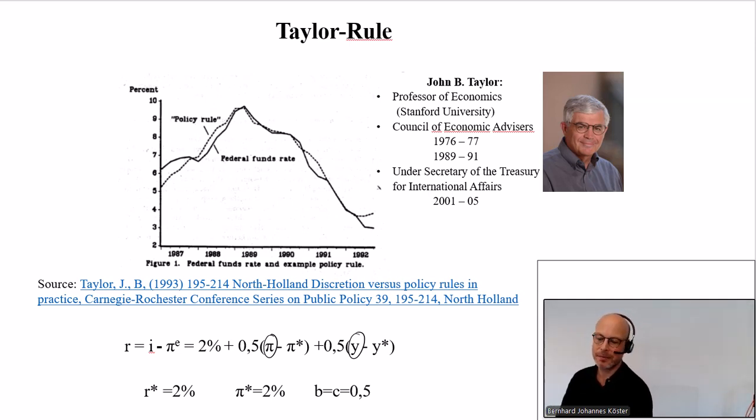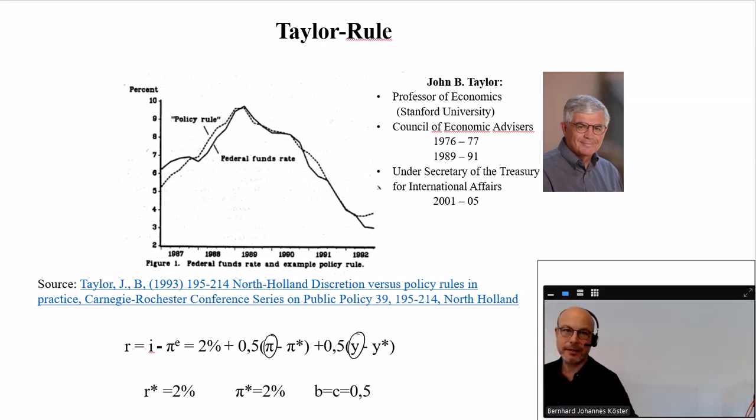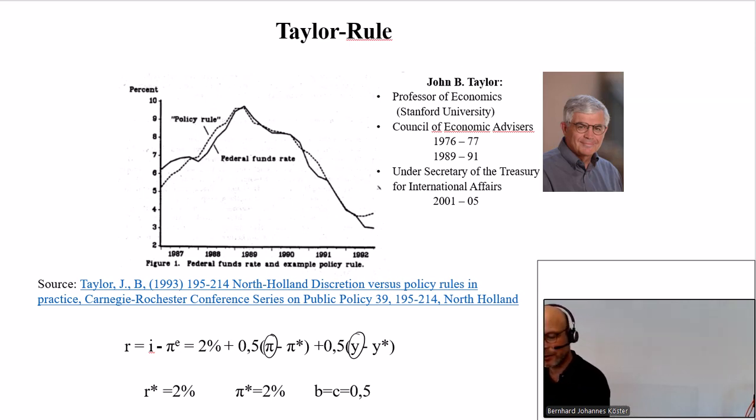And this was a very big surprise in the 1990s or 1980s, when John B. Taylor wrote a short paper. You see here 20 pages. You can click on this and then download it. It is a very, very famous paper. It is not hard to understand. It's just explaining the rule, what I have done within 10 minutes.